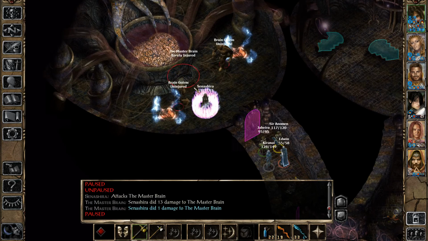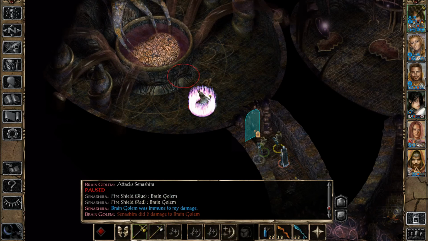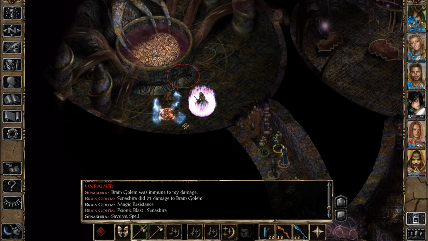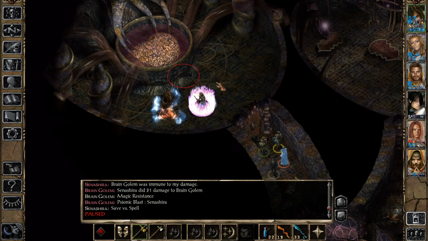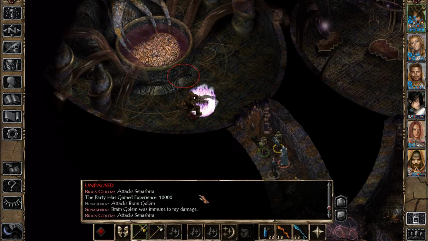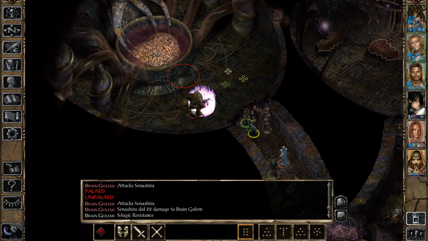And they are immune to everything, basically, except crushing damage. So we need these blunt weapons. And yeah, now the door closes. But we can unlock it and just deal with these Brain Golems. And the Brain is going to keep summoning them, so you can kind of farm some experience here, which I'm not going to do. They are worth 10,000. But let's just go in and finish this.